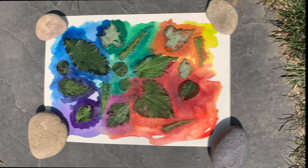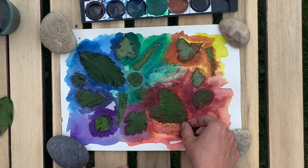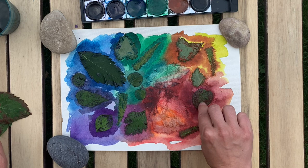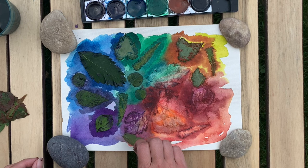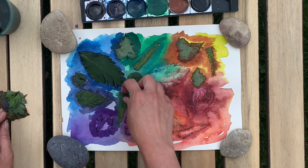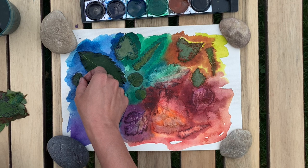It dried pretty quickly being out in the sun. Now I'm just going to lift up the leaves carefully — and wow, it worked pretty well! Some of the leaves work better than others. Remember, this type of art is more about the process than the final product. You may have some leaves that worked out really well and some that didn't work at all, and that's really okay — this is all about the experimentation and the process. If you pull up your leaves and have some good ones, awesome. If not, you can always use a Sharpie to go around and add some definition to your piece.